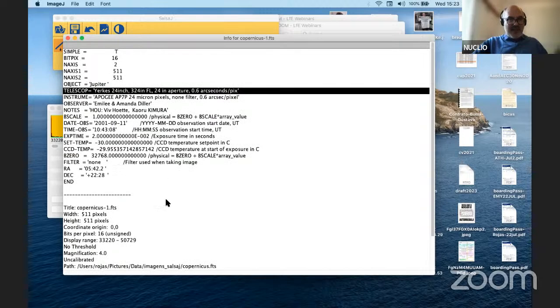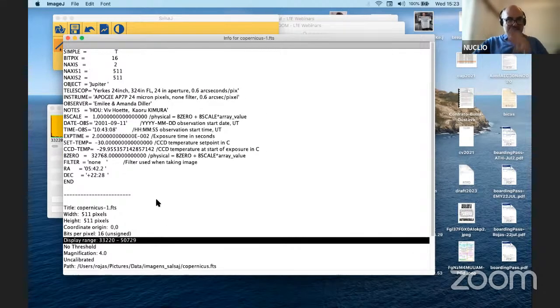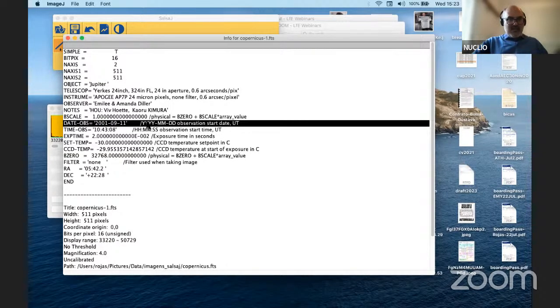Sometimes you have this value in kilometers added to the header, but in this case, it's not there. And just to conclude this part of the header, we have here the date this image was taken. This image is also very old. It was taken in September of 2001, so that's more than 20 years ago.